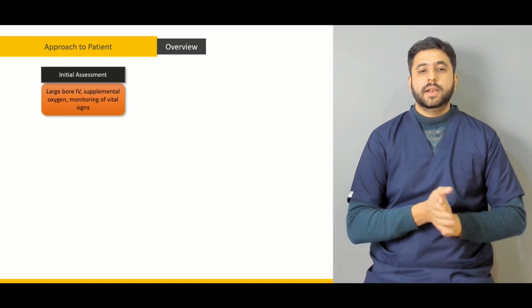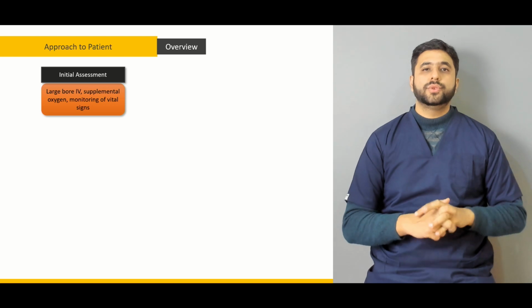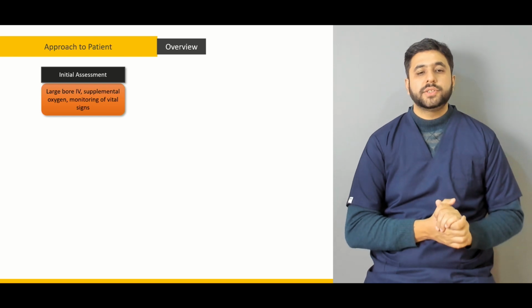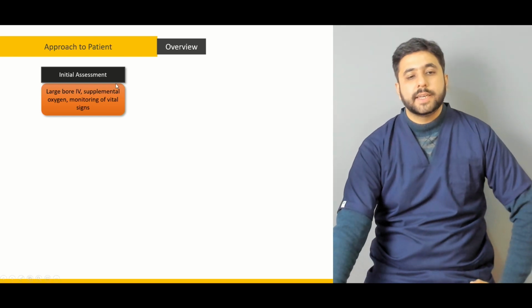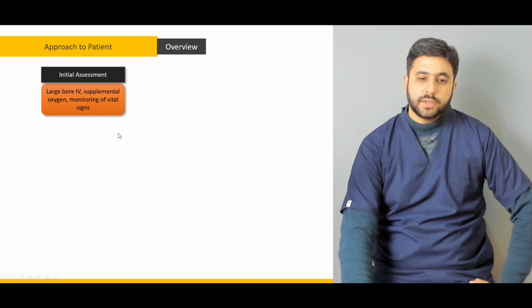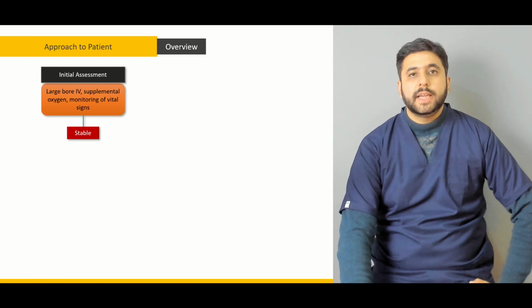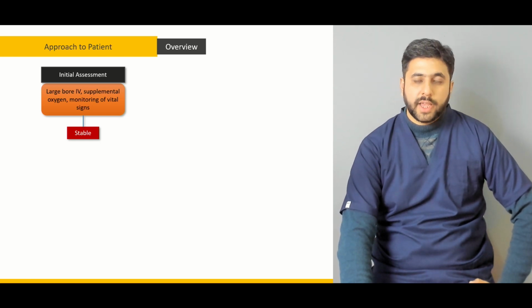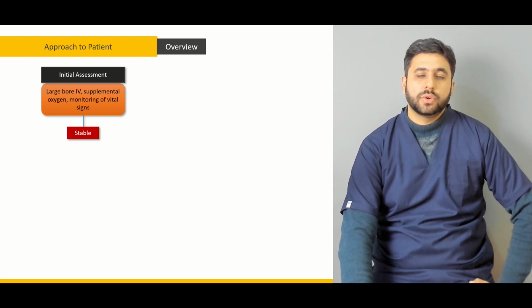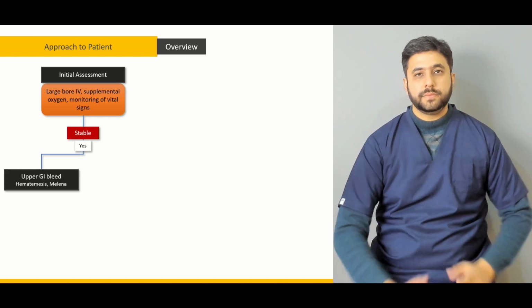Now, let's look at the initial assessment. When a patient comes to you, let's say that you are working in an ER of a busy hospital, and a patient comes to you with GI bleeding. The number one thing is the normal protocol. You pass an IV line. If the patient is hypoxic, you give him oxygen, you monitor the vital signs. And the number one thing to look for is whether the patient is stable or not. If the pulse is fine, the patient is looking well, you don't find any hemodynamic instability, there is no hypoxia or chest pain, but there is some bleeding going on, and the vital signs are stable, then you are going to proceed with your management as follows.